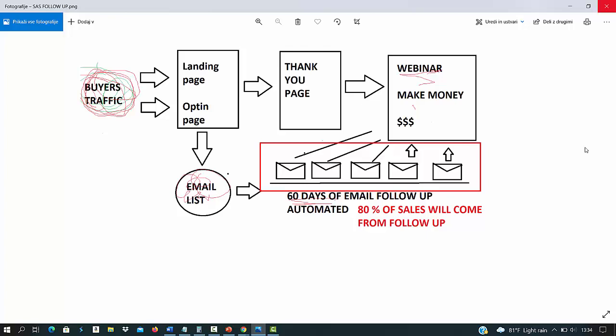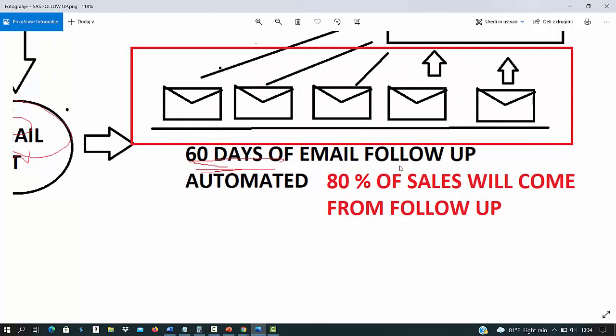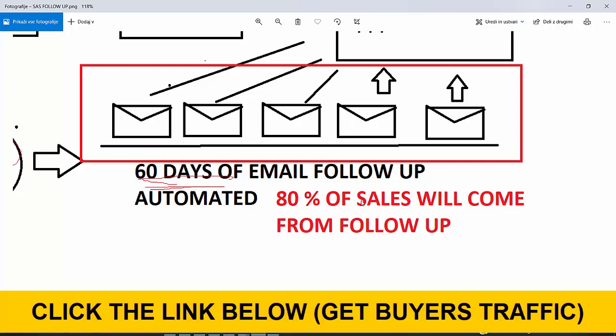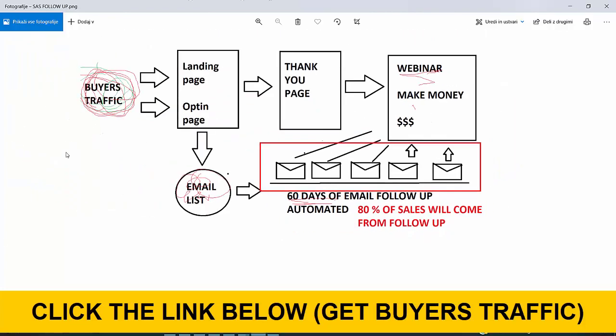paid. So most of the sales that I'm seeing from my campaigns, 80% of sales and income, is coming from email follow-up from day like 10 to day 21, okay? So don't freak out if you don't see sales on day 2 or 3, because most sales are coming in later on through email follow-ups, and most of the money is made in the follow-up, okay? So this is exactly how this will work. So you don't have to worry about anything.